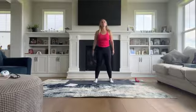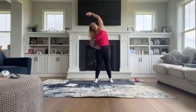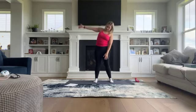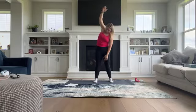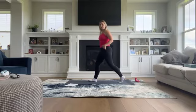Reach up and over. You don't have to get super low into these squats as we're warming up. You decide how low you feel comfortable going. And then reaching it up and over. Beautiful. Now I'm turning to the side, but you can still face me. I just want to make sure you can see my legs.